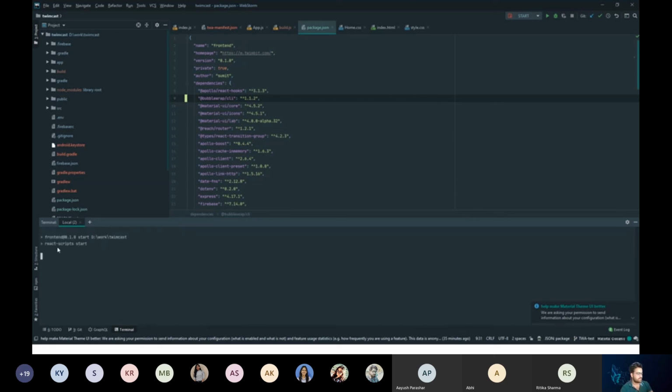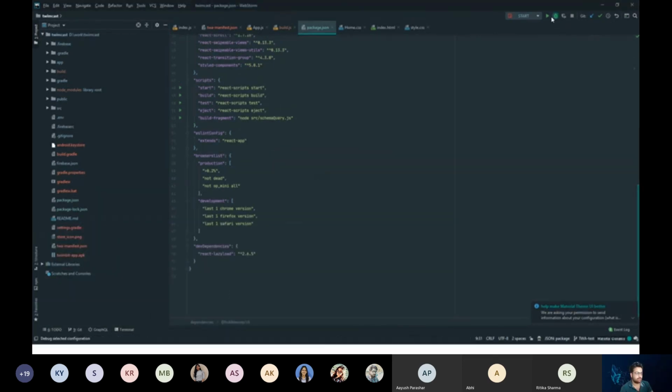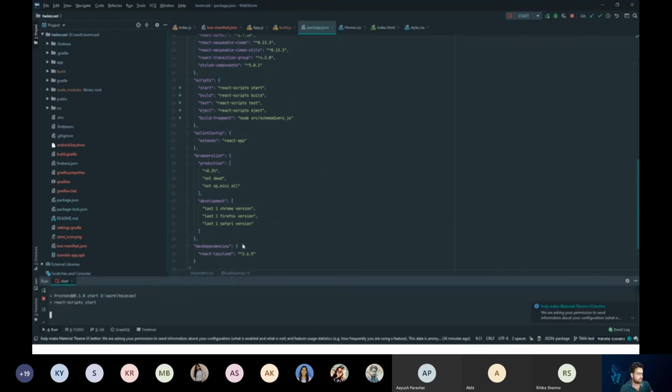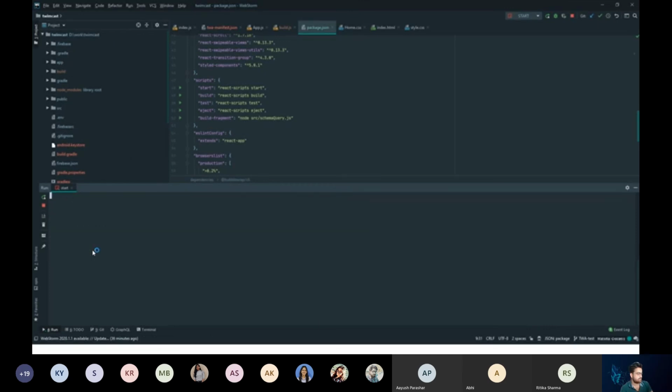So now it is running our React scripts, and it is also running all the dependencies that are needed for our application to work. It would take a little bit of time, and then it will actually show us the localhost port. Let me terminate this one. If you are using an IDE like WebStorm from JetBrains, you can directly execute the server from this small icon, which runs your index.js file and executes everything. Let's see if this runs in time. Okay, yeah, so it worked.